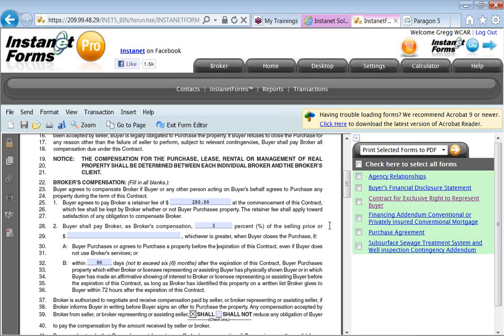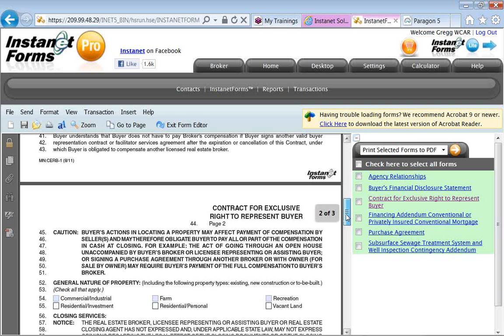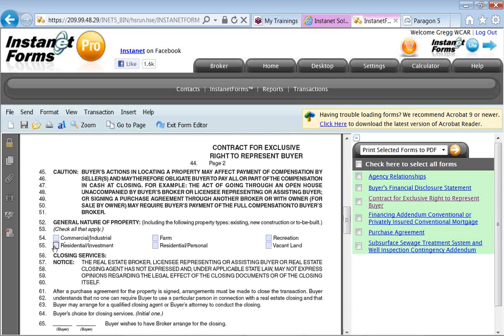So not only on the exclusive right, but once we type up one, we could go to the purchase agreement and add any kind of redundant or routine or customary features to those purchase contracts. Not only can you add the form to the template, but you can pre-fill this form with those routine items. Scrolling down, I don't want to spend too much more time here, but hopefully you get the idea that you have this opportunity as the super user to create this level of detail within the online forms and contracts.